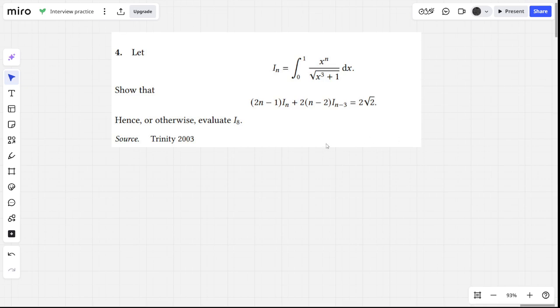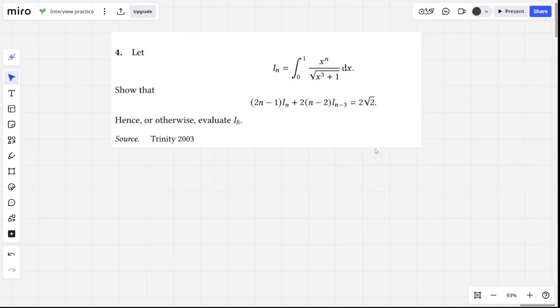Hello, I am back with more questions, more Oxbridge style questions. This one is quite a nice one. Unlike the other questions I've done today, I have taken the time to actually fully attempt this one, so I believe I have a nice solution for it.